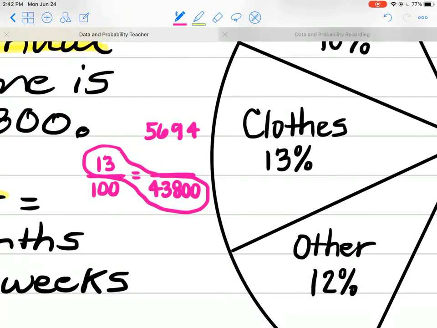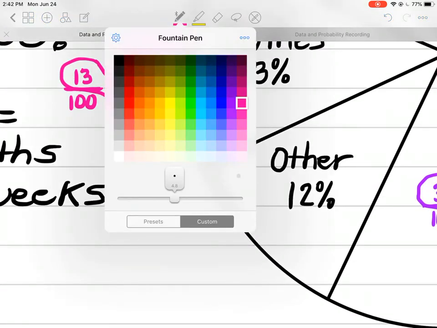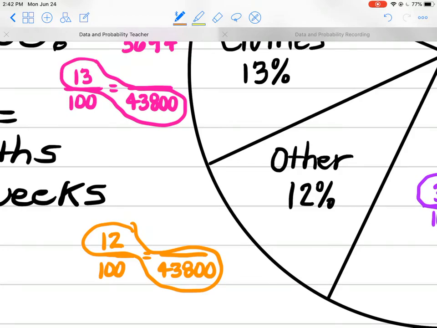Multiply those two. Remember, I'm figuring everything on my yearly income. So $5,694 goes to clothes. If you have children, you probably spend at least that on their clothes for school and the stuff adds up. And then finally, the other category, which should include some savings. $43,800 times 12 divide 100 is $5,256 for other.